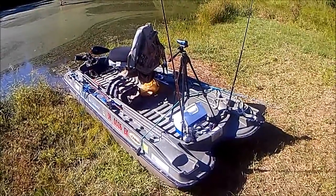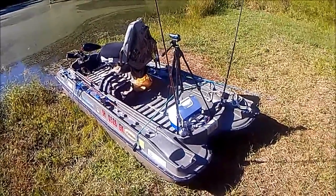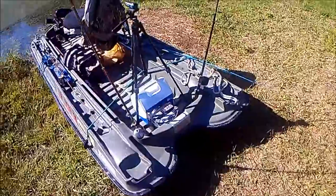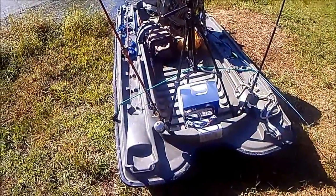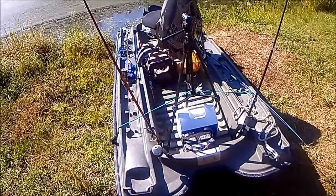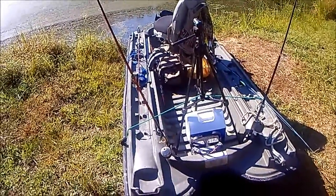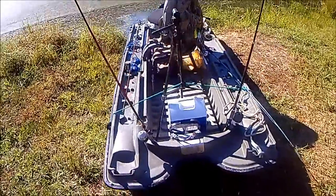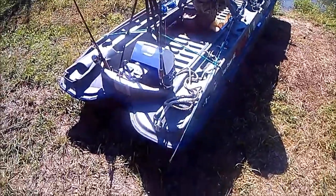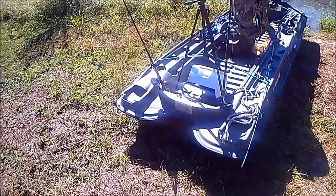I have a 44 pound thrust trolling motor, a Water Snake brand, put on the boat. Here in the front, it has two rod holders. As you can see, I got a couple poles stuck in there, and then I usually put my camera tripod mount there in the front and strap it down so it doesn't jump in the water on us. I've got room underneath the mount for usually a battery and an extra battery and a cooler. Then I've got a tie-up rope tied to the two front handles that are on this.